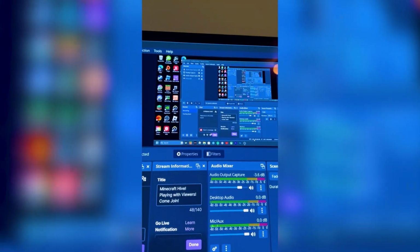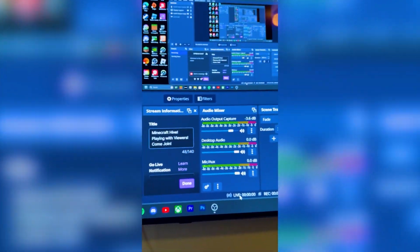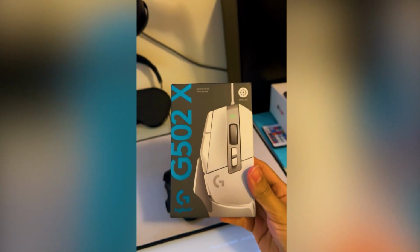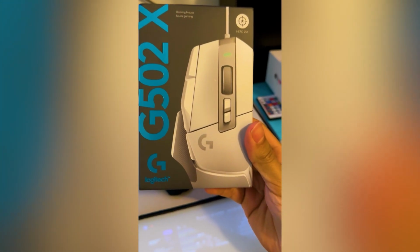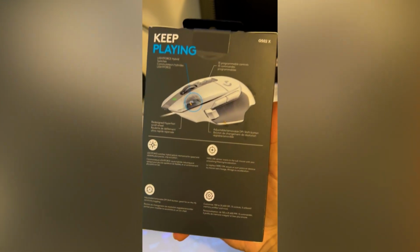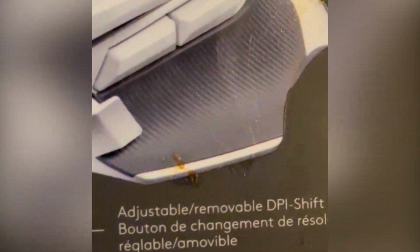Oh my gosh, you guys. It finally arrived today. The Among Us Happy Meal. Do you see me laughing? The G502X mouse from Logitech. Look at this bad boy. It just arrived today. I think you guys can see that, but what is this?